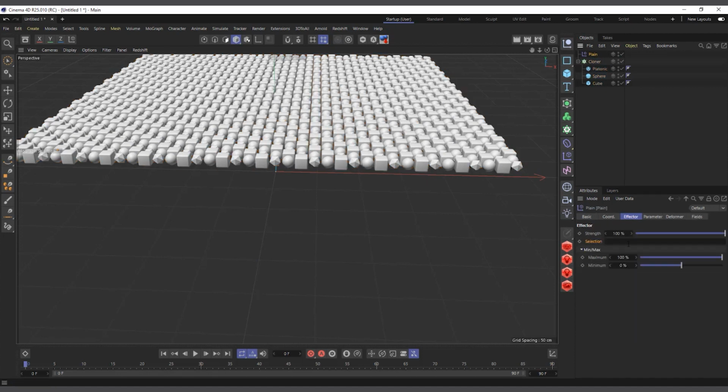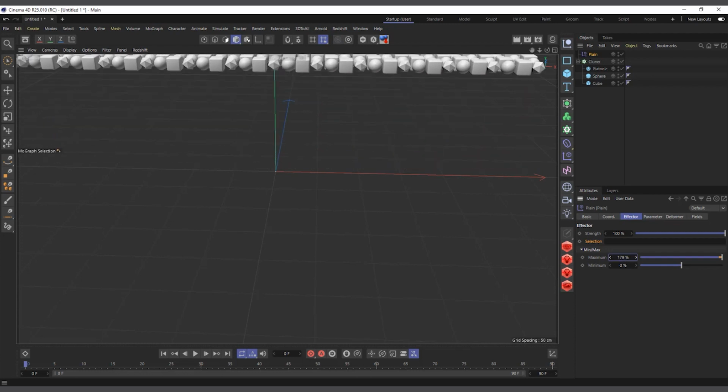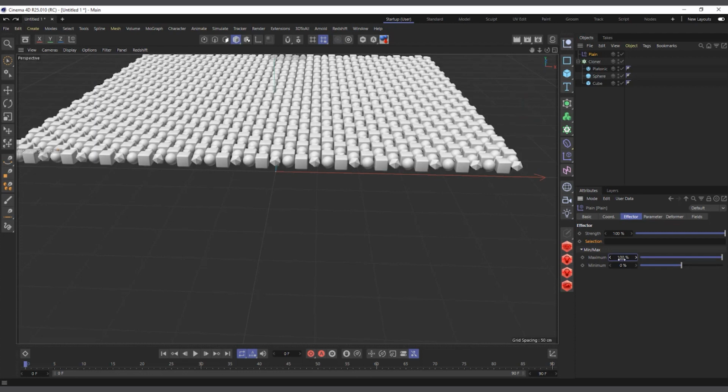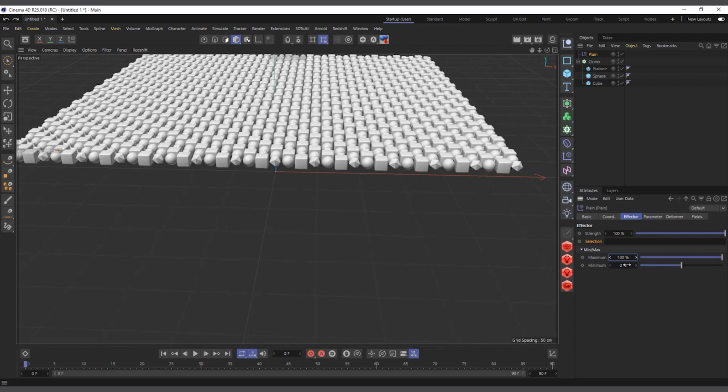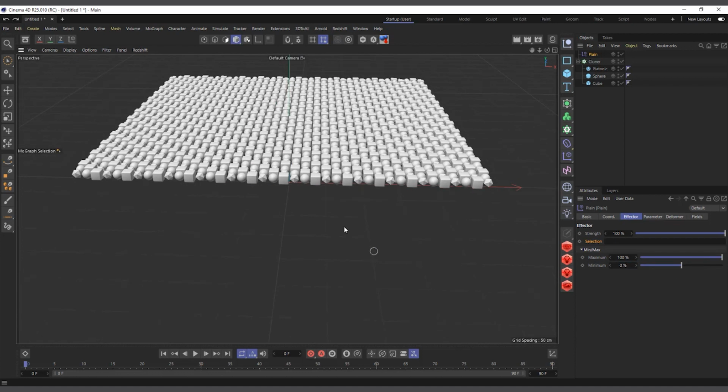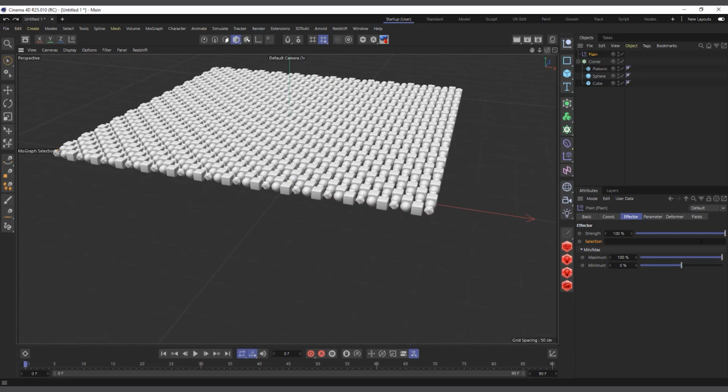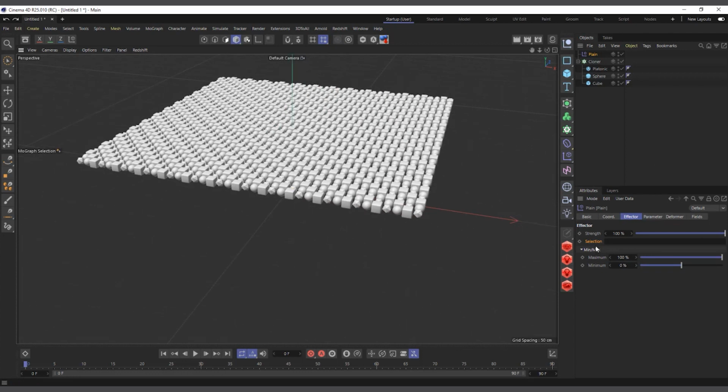Then let's go back to the plane, and the next thing is the minimum and maximum, which is basically to control the minimum and maximum strength of the effector. So you can actually increase the maximum strength of it and also reverse it as well, come down to minus. And with the minimum, in some cases, in this particular instance, you might not see the effect, but something like in the random, you actually will get to see how it works properly, right? So basically this is about the effectors tab.